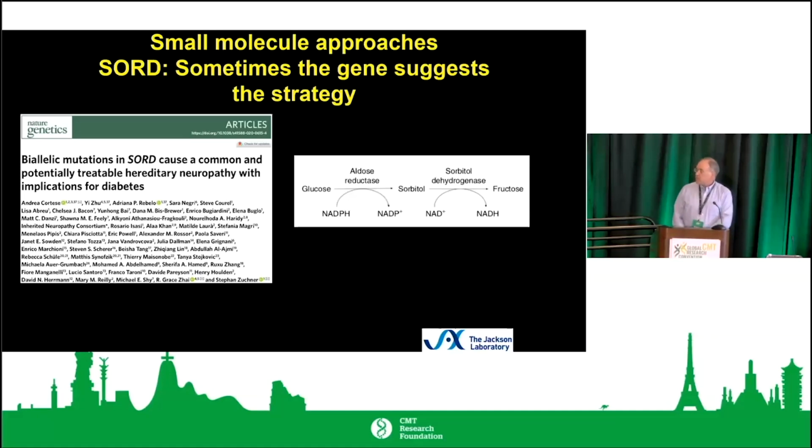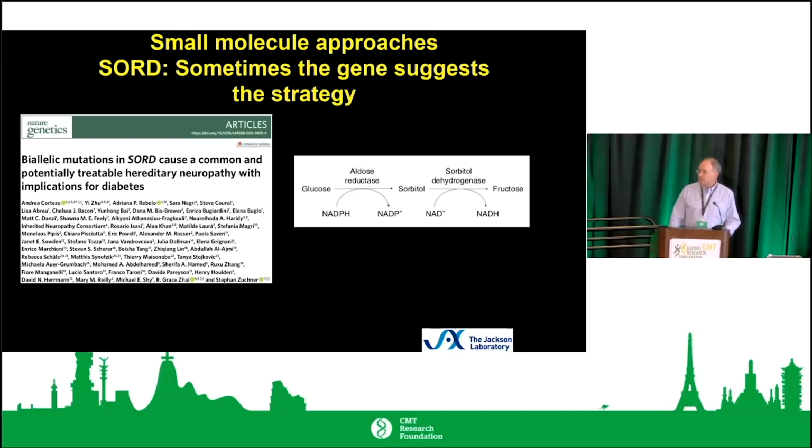And some of that's because the mechanism of SORD is actually very well understood. It's involved in a kind of glucose metabolism side pathway where aldose reductase changes glucose to sorbitol, and then sorbitol dehydrogenase, SORD, changes sorbitol to fructose. And these patients have really elevated levels of sorbitol, and that's thought to contribute to some of the disease pathology. So, kind of classic biochemistry, if you have a buildup of an intermediate like sorbitol, if you inhibit the upstream enzyme aldose reductase, that should be beneficial.